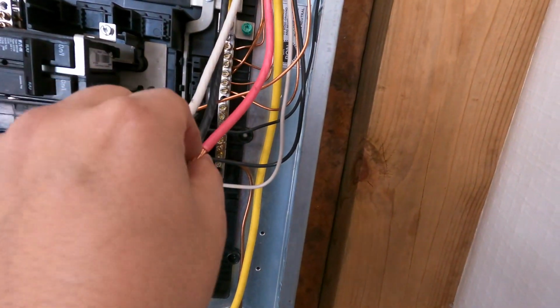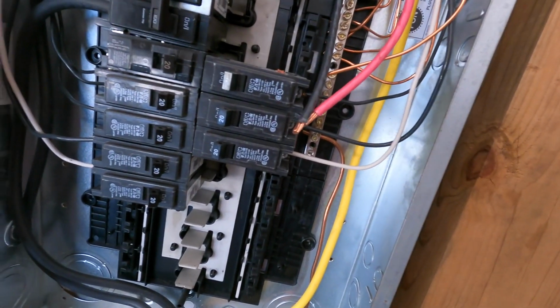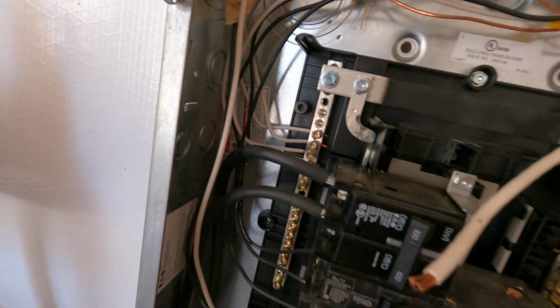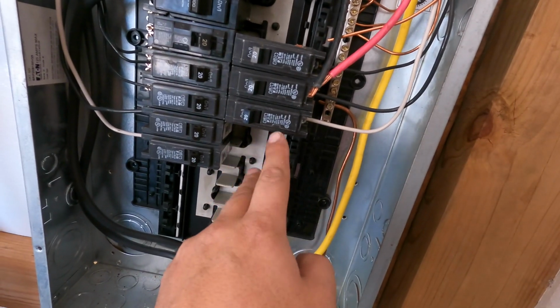Then you're going to want your black and red to be down here. And your neutral, we're actually going to cut this maybe just a little bit more, but your neutral is going to run over to here where all my other neutrals are tied in. So white, copper, black, and red right here.